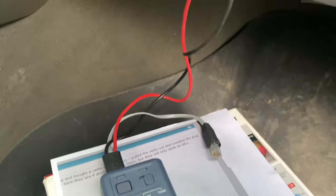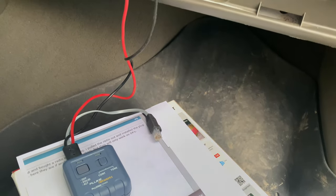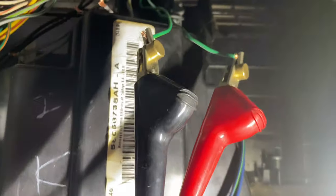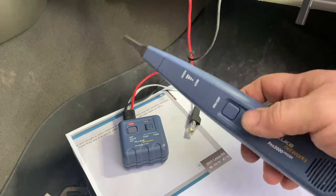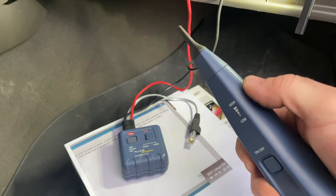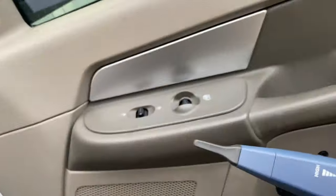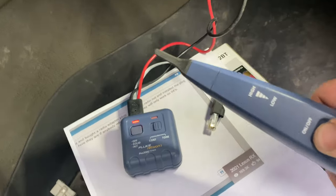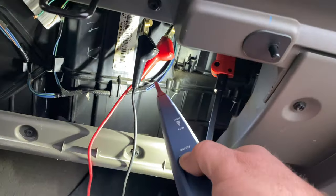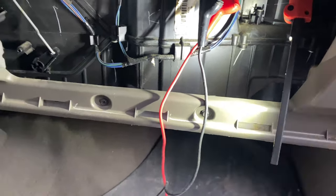I'll show you another way this works. I'm going to connect it now to the wires in the right rear door that I wasn't able to find earlier. Now I've got this tied in to the correct wires that I know go to that right rear door. Here's how you use this wand — you've got a volume knob here depending on how loud you want it. Press the button. We can actually hear from the tool the sound being transmitted without even connecting directly to the wires. That's how it works.